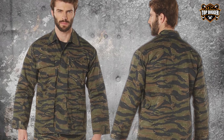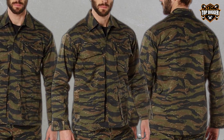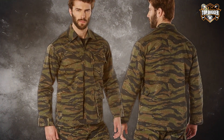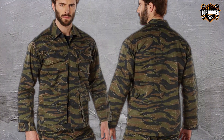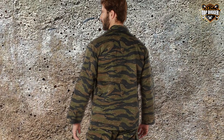The Rothko BGU provides ample storage for essential gear, and its breathability and comfort level are unmatched, making it suitable for extended wear regardless of climate. What sets the Rothko apart is its unparalleled blend of quality, usability, and tactical efficiency. It's not just a piece of clothing — it's a tool designed to enhance the wearer's capability in the field. Whether you're engaged in rigorous outdoor activities or need a durable option for casual wear, the Rothko Camo BGU Military Shirt stands ready to meet and exceed your expectations.